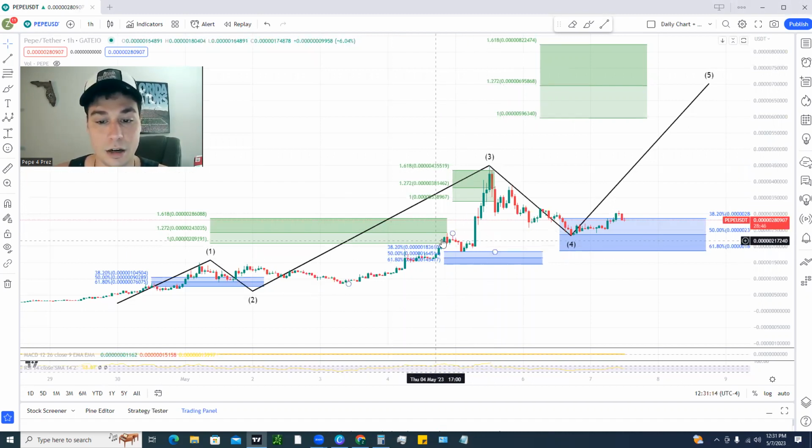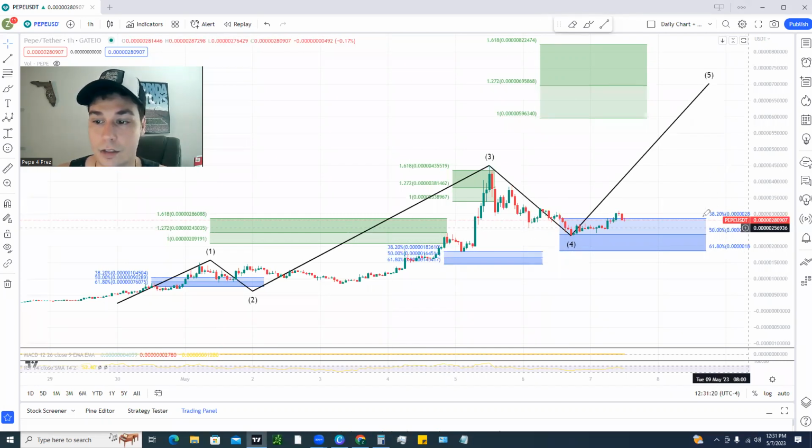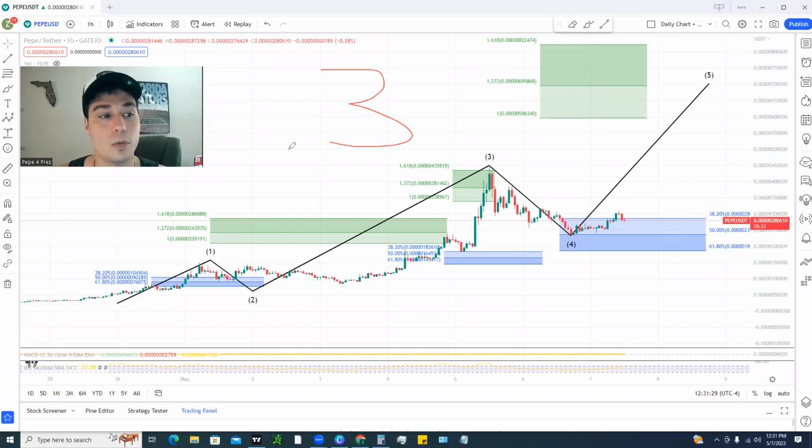You can see our initial wave three came up to the bullish price targets and then pulled back, held the major retracement levels. Now, when I speak of the major retracement levels, these are what I'm talking about right here: 38.2, 50%, and 61.8. These are the three most common and well-respected Fibonacci retracement levels. You use these to identify trend continuation versus reversals, because nothing moves in a straight line up or in a straight line down. You get a move up, retracement, continuation higher, or you would get a move down, retracement, continuation lower.